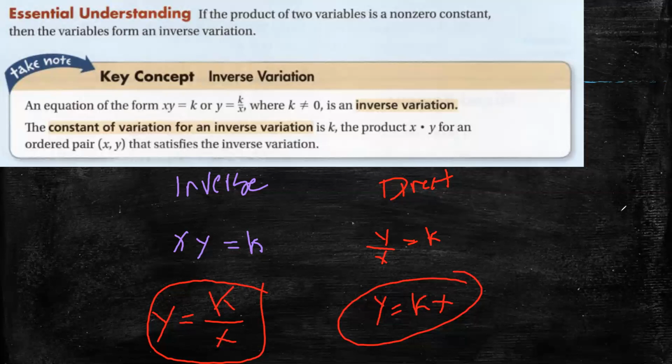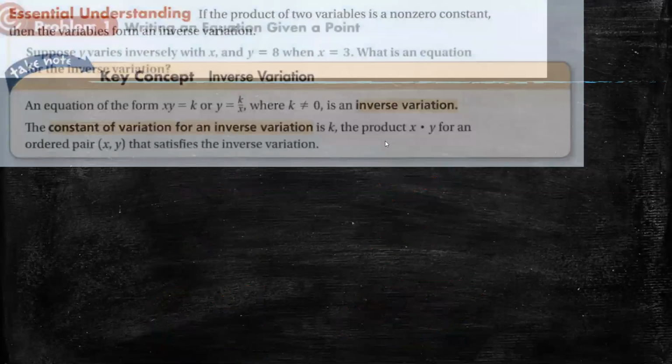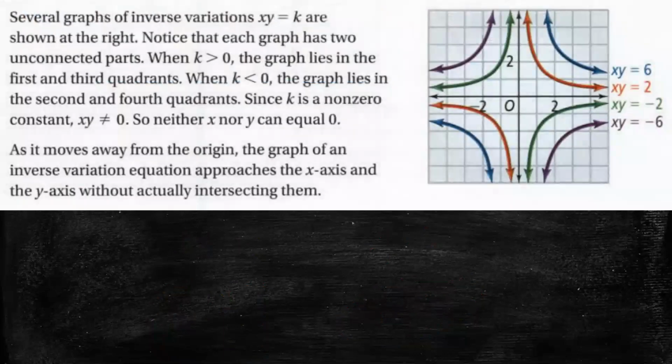Now we started with the inverse. We saw yesterday how we can find or write the equation and how we graph it. Let's now continue here. How can we graph the inverse variation? We stopped here yesterday. We say that if k is greater than 0, the graph lies on the first and third quadrant, and if k is less than 0, it lies in the second and in the fourth quadrant. This is for these two cases.